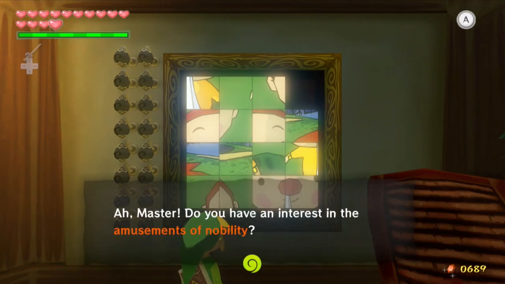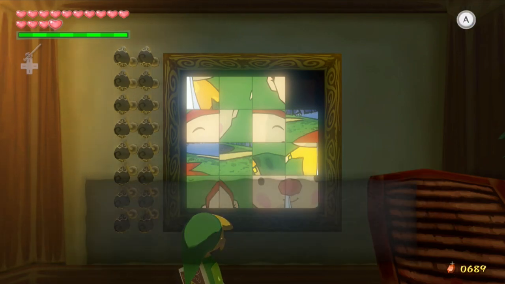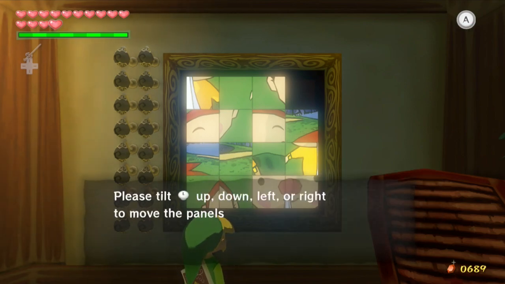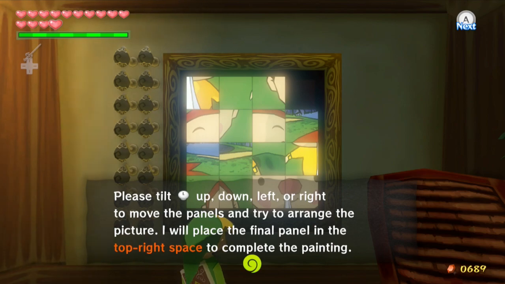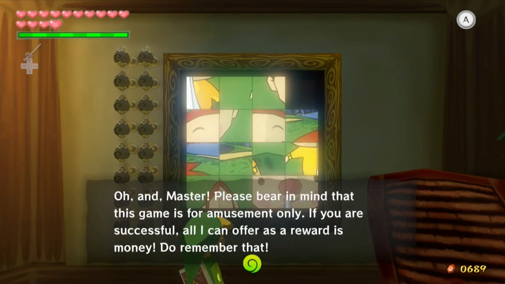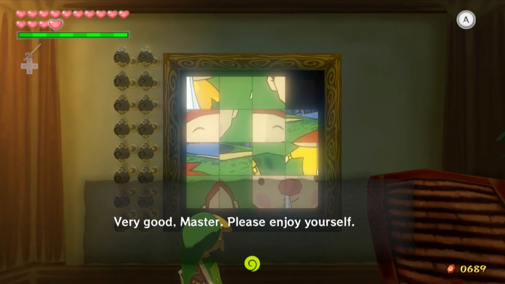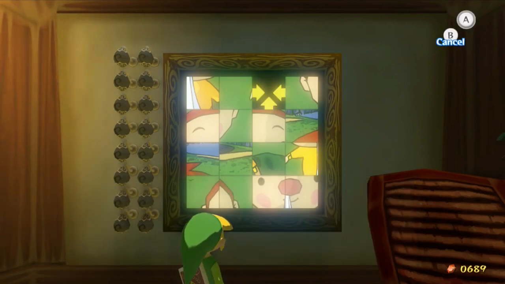Do you have an interest in the amusement of nobility? I do. In that case, would you care to hear an explanation of the game? Sure. Please tilt left, up, down, or right. Okay, to move the panels, I'll try to arrange the picture. I'll place the final panel in the top right space to complete the painting. Please bear in mind the game is for amusement only. If you're successful, all I can offer as a reward is money. Do you understand? Yes. The rules escape me. Very good.